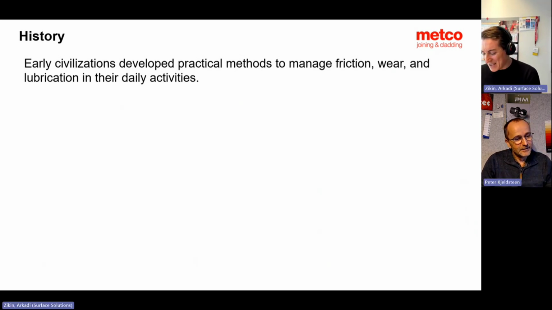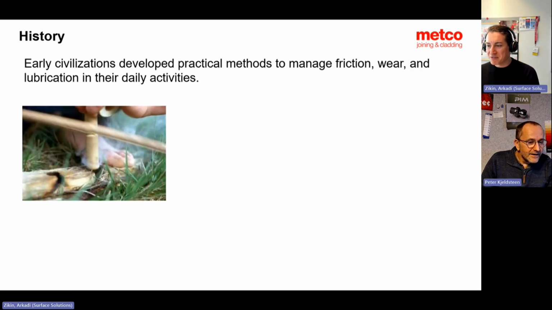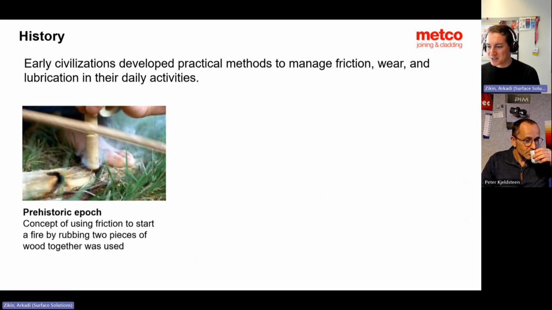A lot, yeah. Okay, but Peter, I was trying really to search, and what I found is the first ever evidence of friction in action. What do you see on this picture? You see two bodies which might be wood, yeah, it's wood against wood, making a fire. Exactly, wood against wood making a fire. So it's the concept of using friction to start a fire, just by rubbing two bodies against each other. So one day people became so smart and used their brains to progress in the technology.